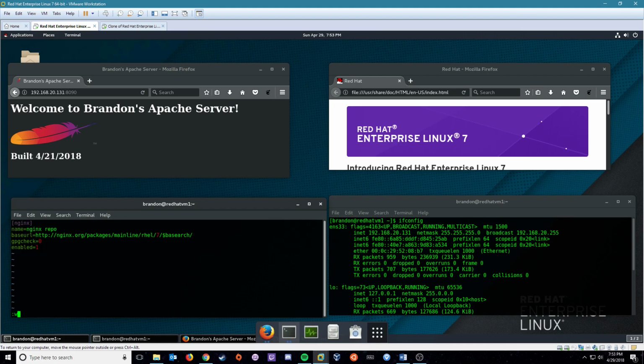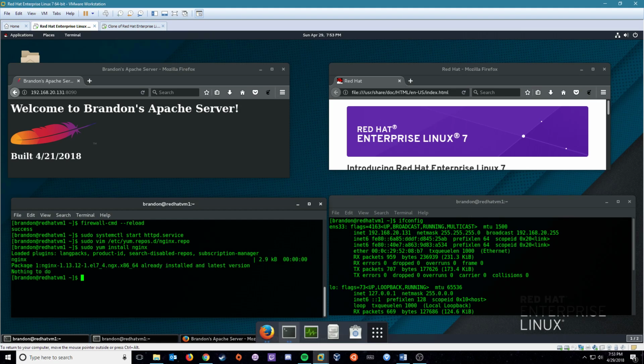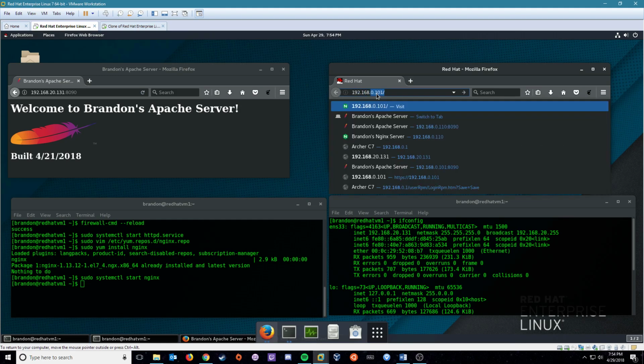Once you do that and you save this file, the steps pretty much align just like they were with Apache. We do sudo yum install nginx. And it's going to tell me that there's nothing to do again unless there happened to be an update. And there hasn't, so there's nothing to do here. What we're going to do now is systemctl start nginx. And I left the port that Nginx uses to be 80 by default.